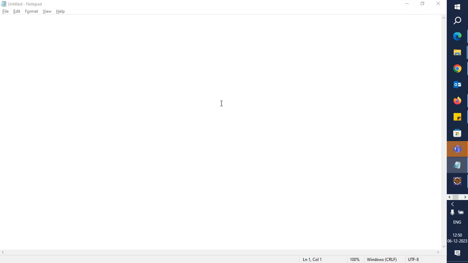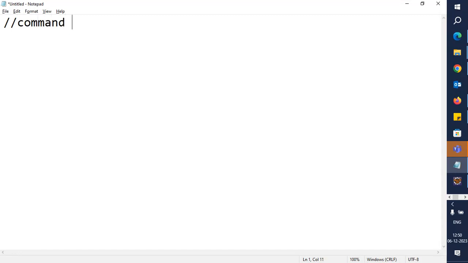This is Pavitra. Today I am going to explain how the command line argument works in Java. First of all, we need to understand what we mean by command line argument. The command line argument is the argument which we use to pass values to the program at runtime. While compiling, we are not sending any data. Only when we are running the program, the JVM will pass the data to the program. That is what we call a command line argument.